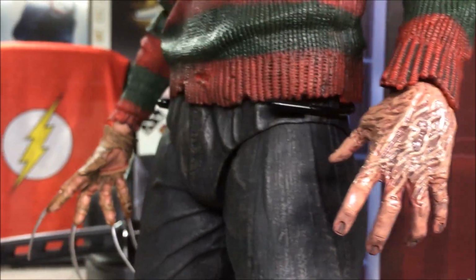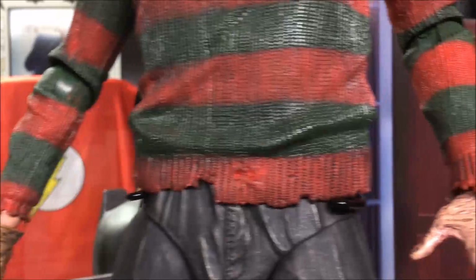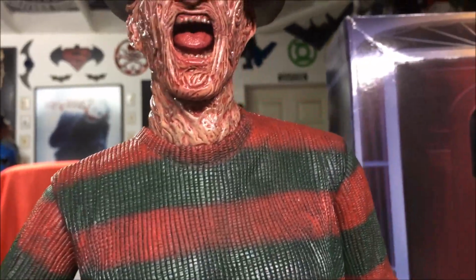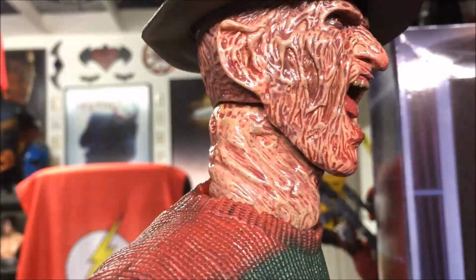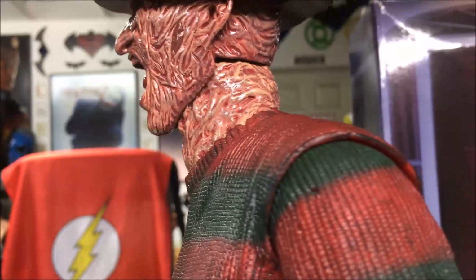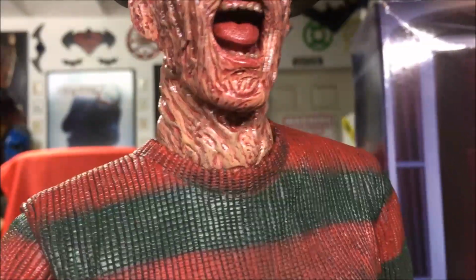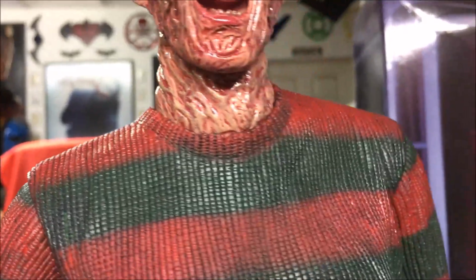So, like I said, definitely you're going to want to use this, especially on your heavier quarter scale figures, because the last thing you want is this falling off the shelf and breaking an arm. So let's get back here now. One thing I did notice about this figure was the neck, how it's much longer and wider. Now correct me if I'm wrong, since it's been a while since I've seen the movie, but I believe there's a scene where Freddy extends his neck. And I think that's what NECA was trying to show us here. I like it, looks good.